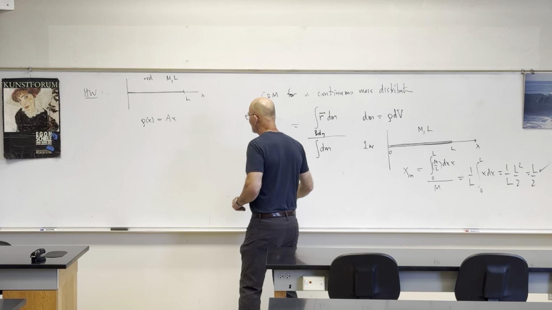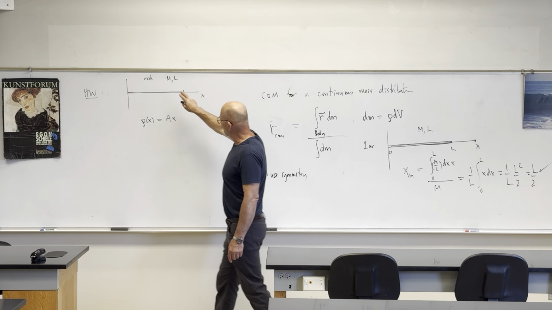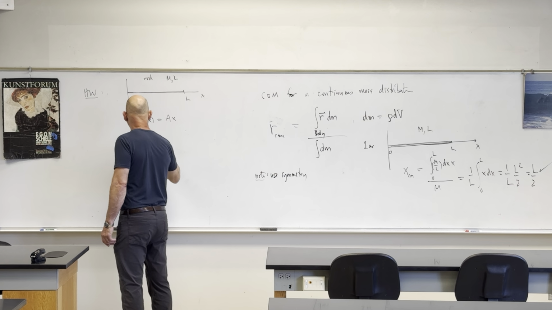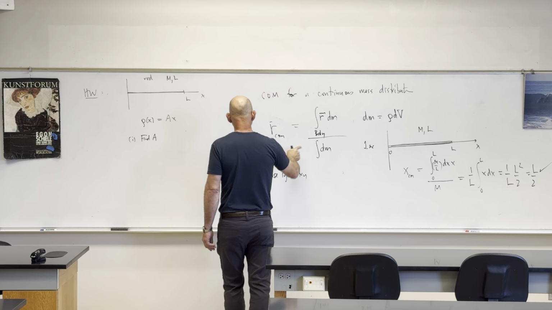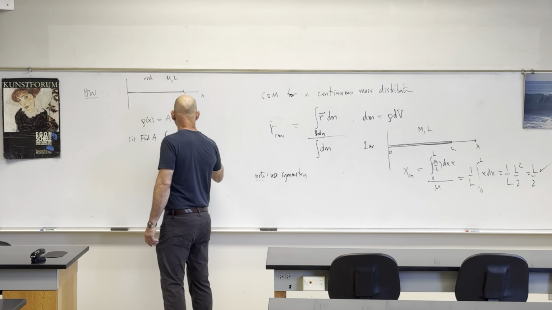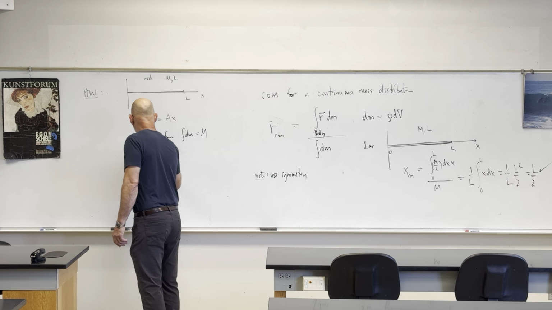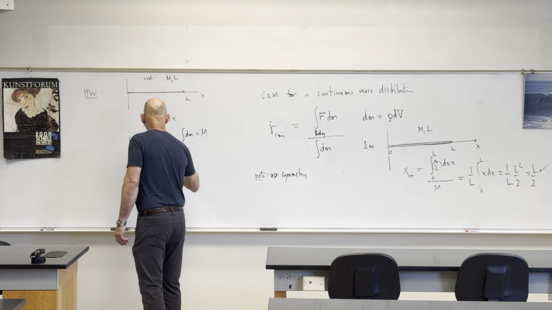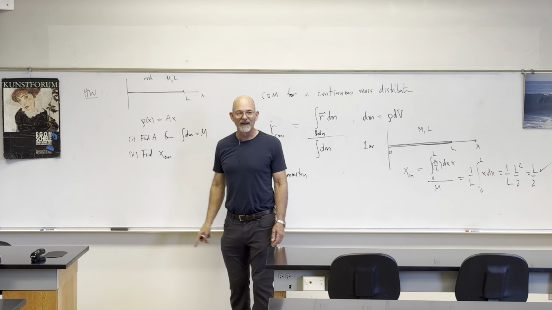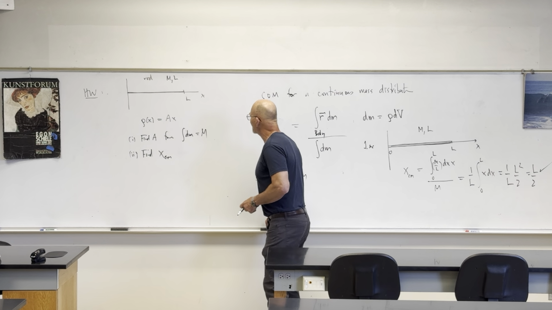So now in order to do this problem, you have to figure out first of all what the letter A is, because the total mass is M. So first, find A from the integral of dm equals capital M, and then find the x center of mass. It's going to be somewhere close to the end, right? So that's an interesting second step you've got to do.